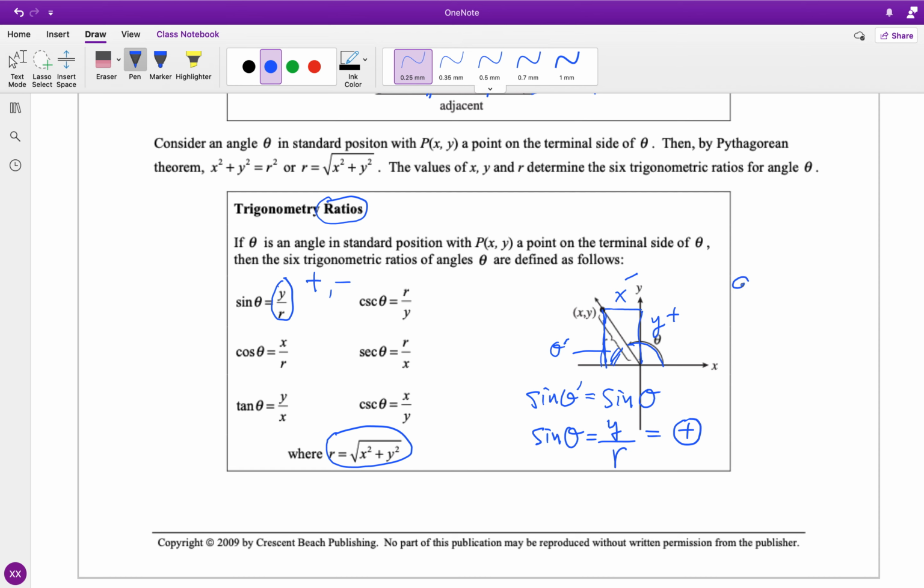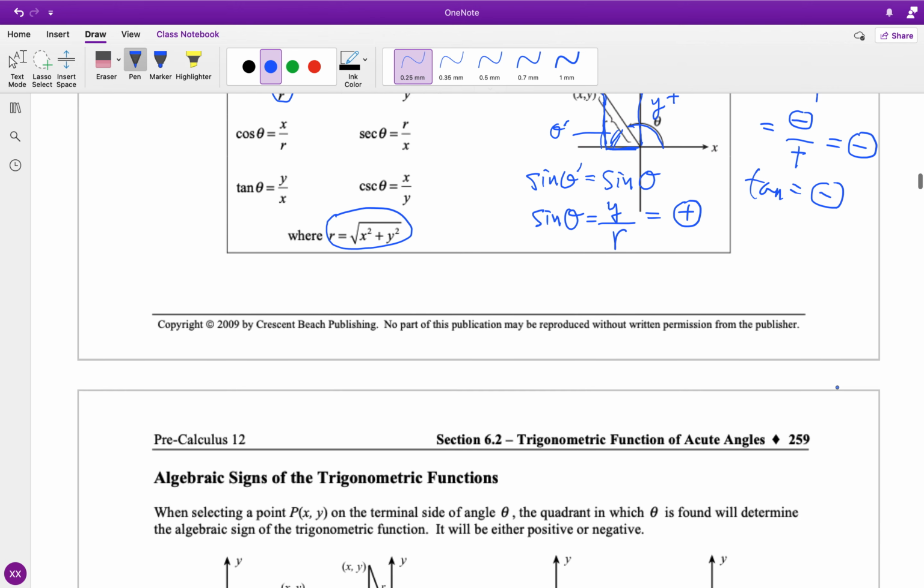But take a look at the cosine here. The cosine of theta, which is my reference angle, always equals that. This is all taught in grade 11, all right? So now this one is adjacent, my x over my r. My x is a negative number over a positive number, therefore my cosine value is negative. Now tangent, of course, since cosine is negative, is definitely also a negative value.